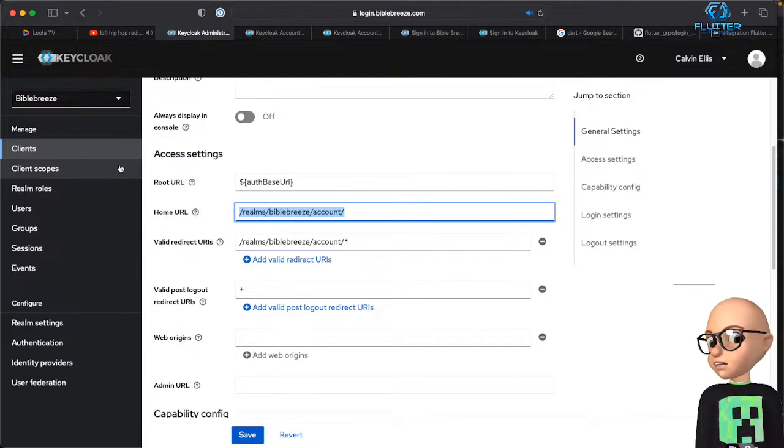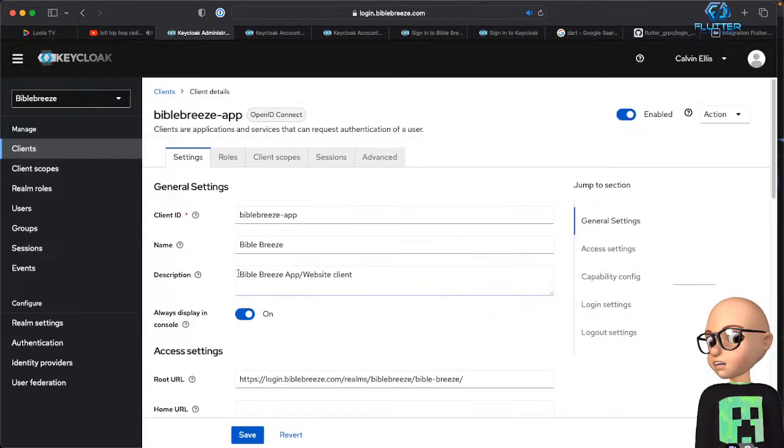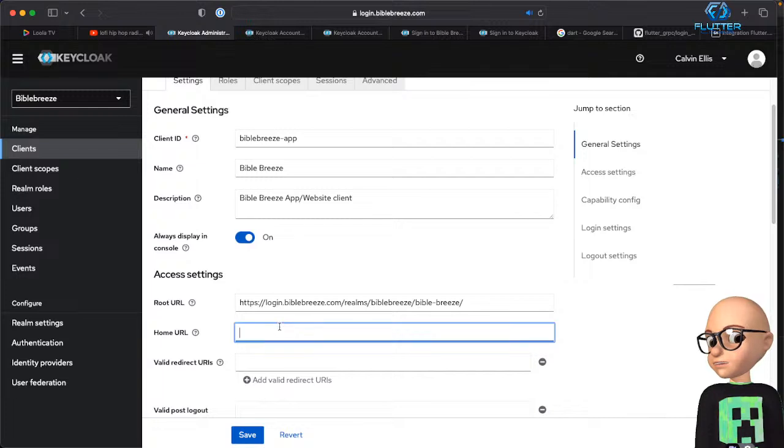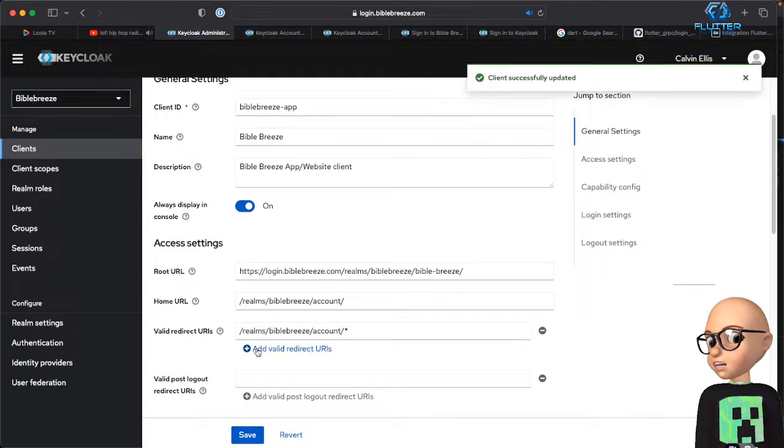So we're going to go back to our Bible Breeze app and copy and paste the same home URL, and the valid redirect Realms Bible Breeze account star. All right.